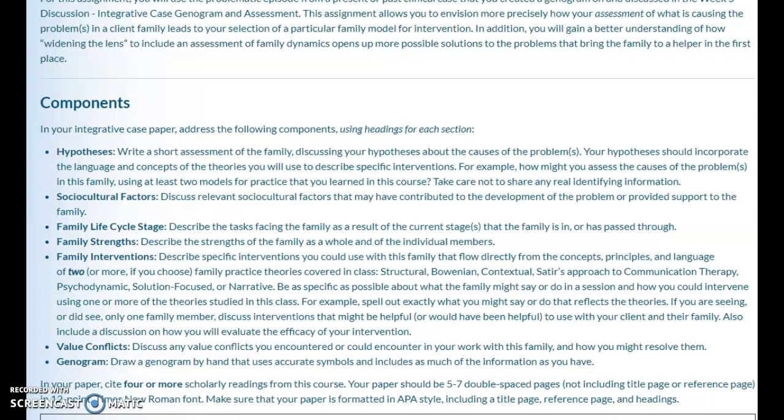And then in addition to discussing the specific interventions, I just want you to pay attention to the final sentence here. I don't want you to forget to also discuss how you might evaluate the efficacy of the intervention. For this, you can discuss things such as treatment plans, verbal discussions that you might have, or other standard measures of evaluation. I just wanted to draw attention to this requirement as I think it could be easily overlooked within this section.